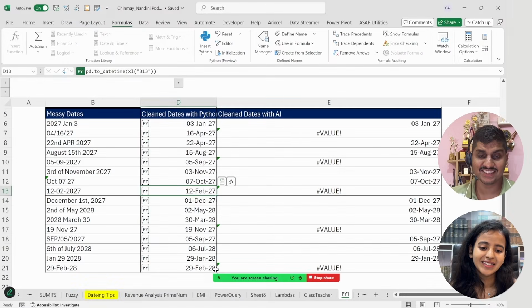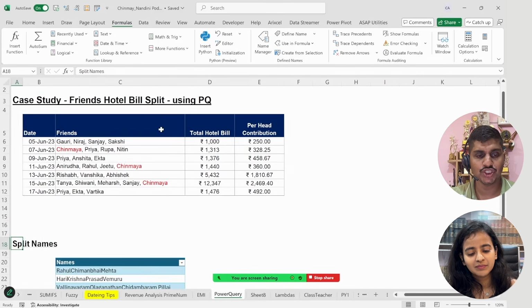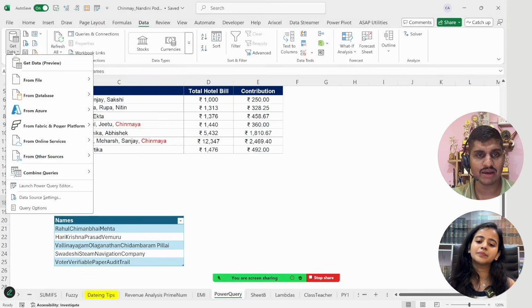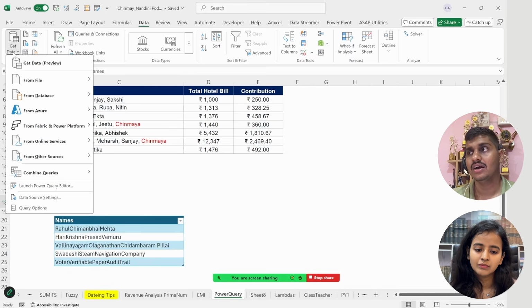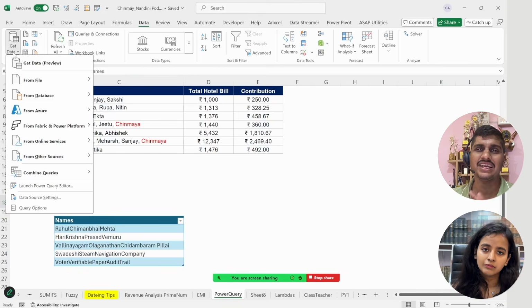Yeah, I think that's a very good question. So what Power Query is, I'll just take you to one sheet. So this is my data, and this is my get data tab. This get data tab is basically my Power Query in Excel. It's been there in Excel since 2016-17, so it's just been like 10 years or so. On the other hand, VLOOKUP was launched in 1985, so it has a very long history. So it's relatively a new feature which a lot of people don't know.